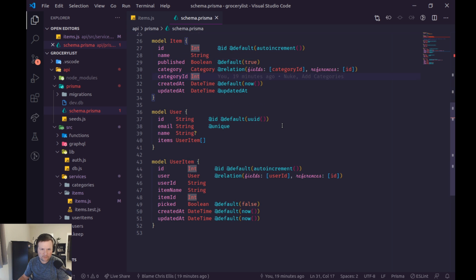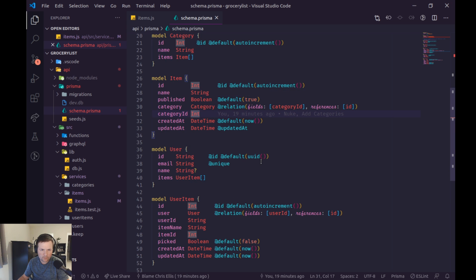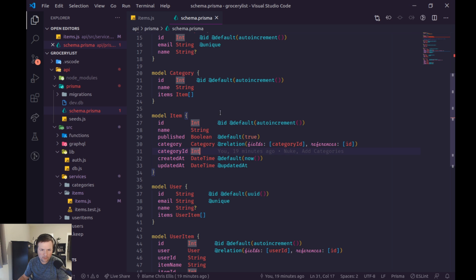Okay, Prisma, let's check this. Let's make sure we've set this up correct. All right. A category will have multiple items, but an item will have a single category, correct? Category ID, yes. References ID, int. All of that's correct.